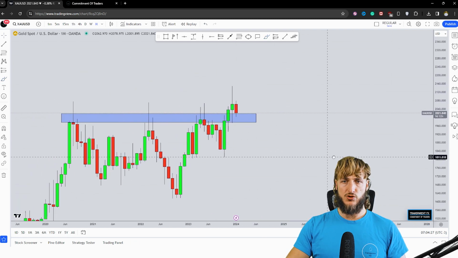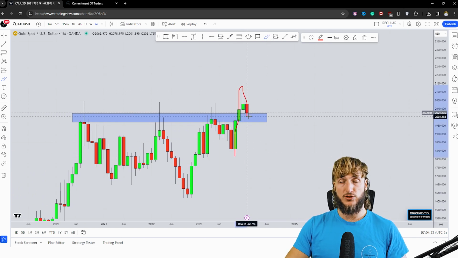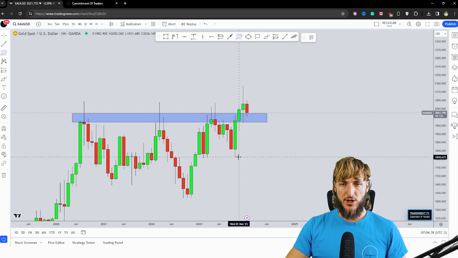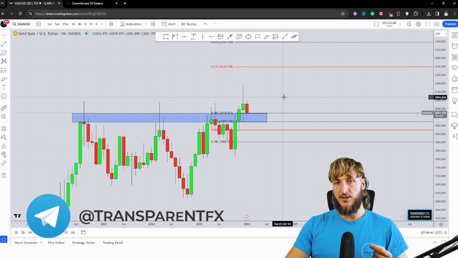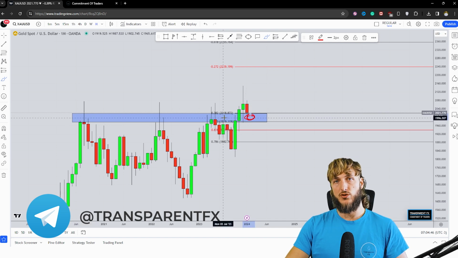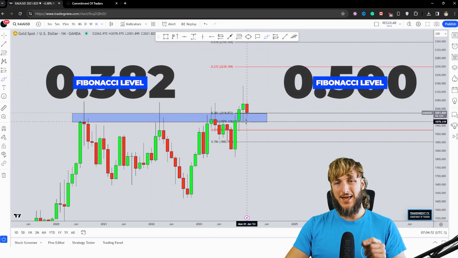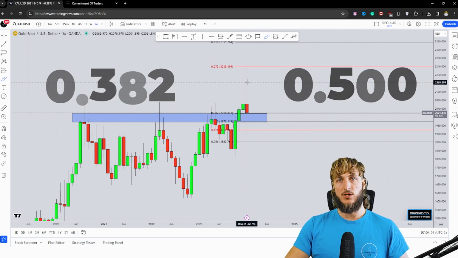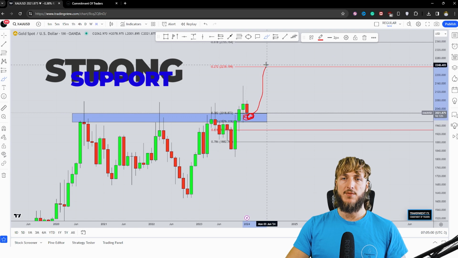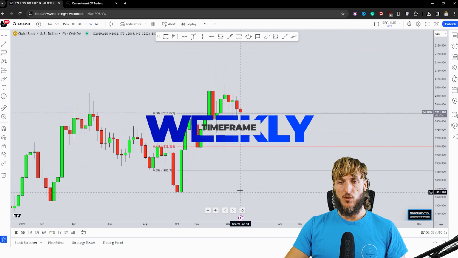We can also notice, if we zoom in, that from a pattern perspective, we have a very clear impulse followed by this correction. Now, in general, after an impulse, if you want to measure the correction, you have to take your Fibonacci from the low to the high of the impulse leg. And if we do that, we can see how the area that I have just identified as a quite strong historical structure level is the zone exactly in between the 0.32 and 50% of the Fibonacci taken on this monthly impulse leg. So a quite strong monthly support and demand area that we could in fact expect this market to reject to the upside. Dropping down on the weekly time frame, what do we see?